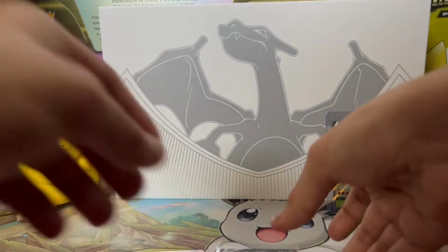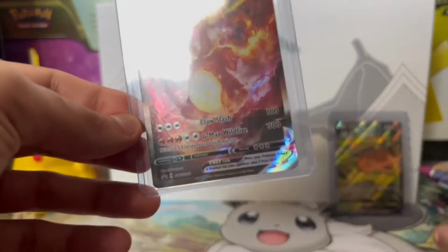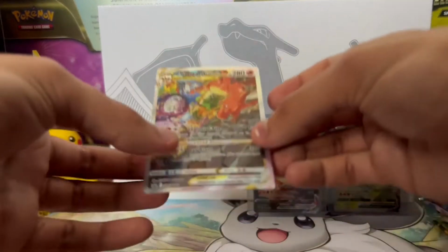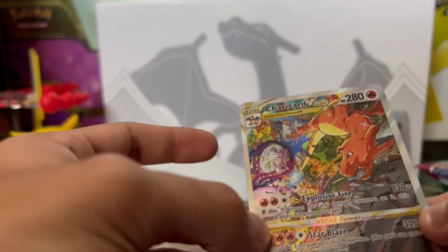So, let's put this Gigantamax in here. There you go. I had to make it like uncut so people don't, you know, think I'm messing with the packs or anything. But nice. And Charizard V-Star. Whoa. Huge difference, but it's okay.